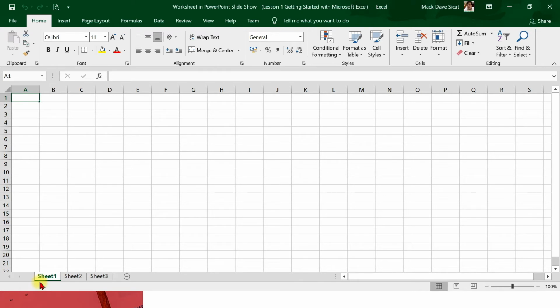And then add sheet 2 and then sheet 3 and then select the cell A1. Okay, you can view the address or the reference of your active cell by viewing the name box. So the name box will show you the reference or the name of the active cell of your spreadsheet.